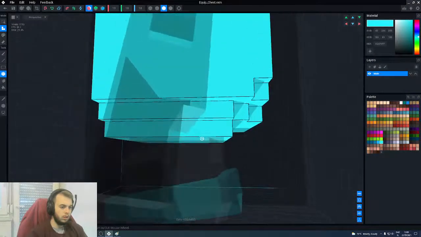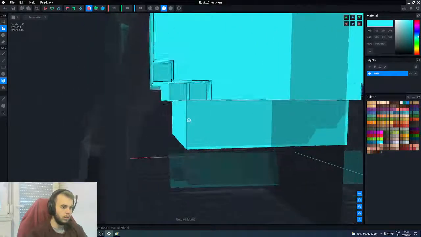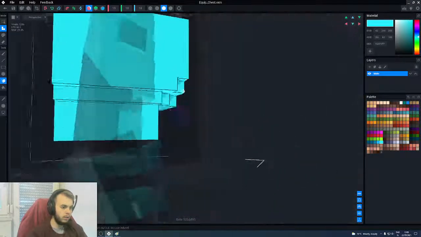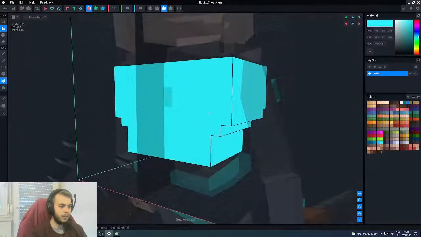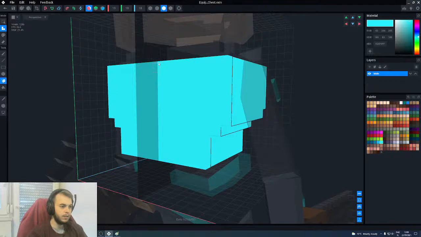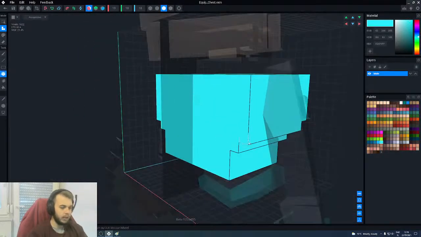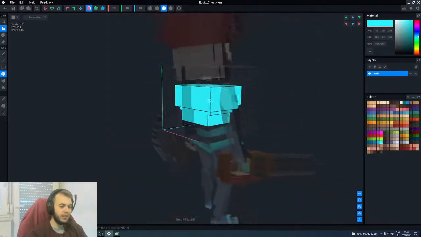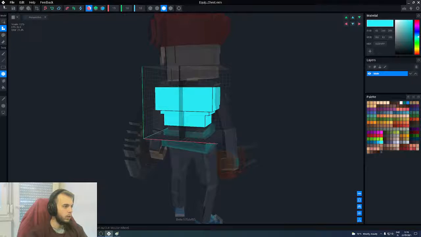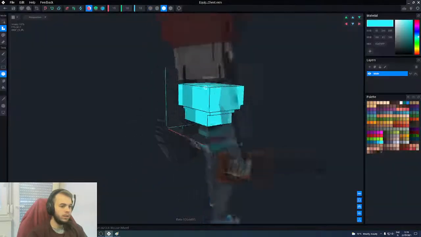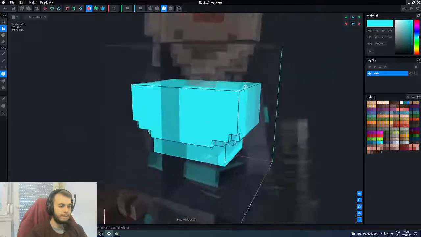Okay, I think that should be good enough for the chest part. Let me double check, just so we don't have any stuff sticking out. Then, let's change our tool and do it like this. Okay, I think this is nicely blocked.